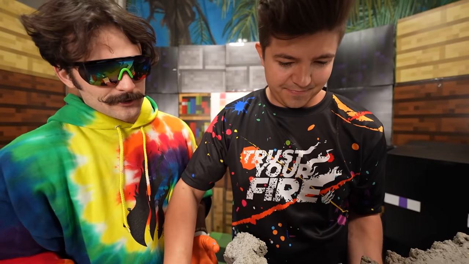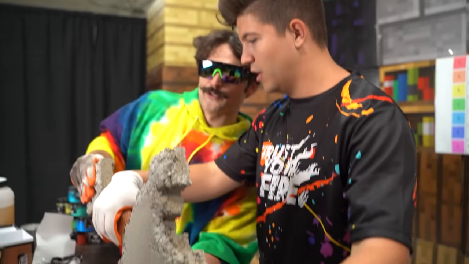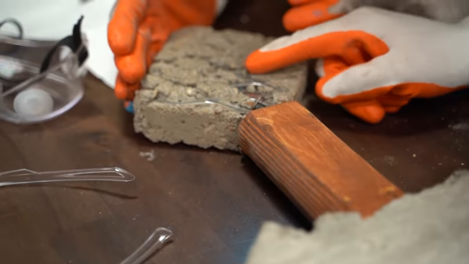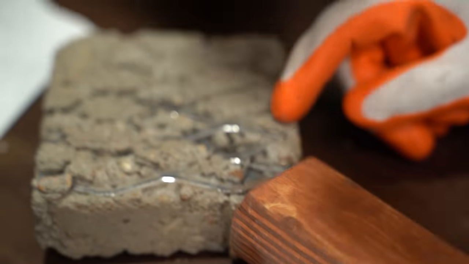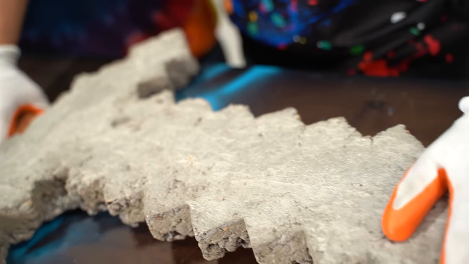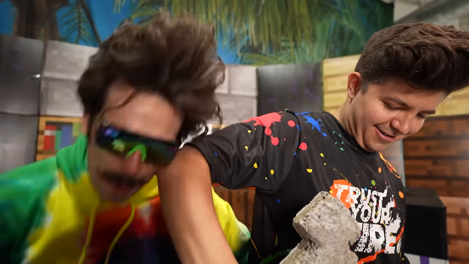So we wanted to use concrete because we figured concrete would be the closest to cobblestone in the game. If you turn it on this side, you kind of see our approach. We got rebar. So we put this in the frame mold, and that's when we poured the concrete in. Had to let it dry for a while, put our own handle on, stain the wood, boom, you got a cobblestone sword!